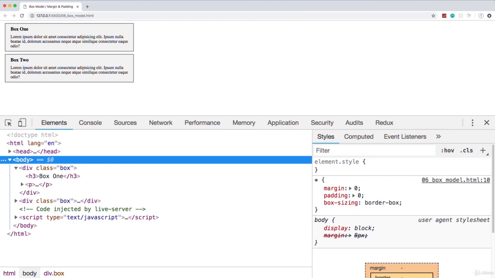All right, so that's it, guys. In the next video, we're going to start to talk about floats, so we can align things. Now, ultimately, when you align stuff, you're usually going to want to use Flexbox or the CSS grid, but we're not going to talk about that stuff just yet because that stuff is a little more complicated and it's much newer. I want you to get a handle on just old-fashioned floating before you start to deal with flex and grid and stuff like that. All right, so I'll see you in the next video.